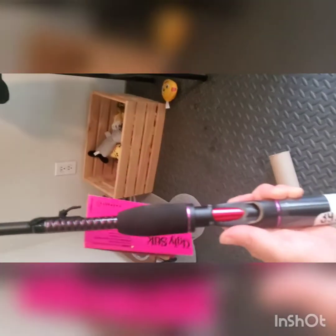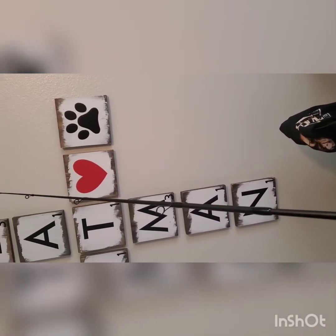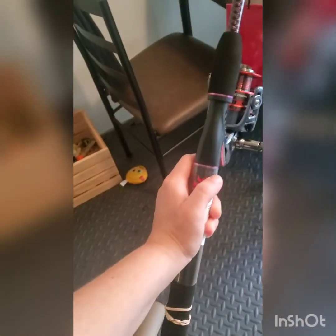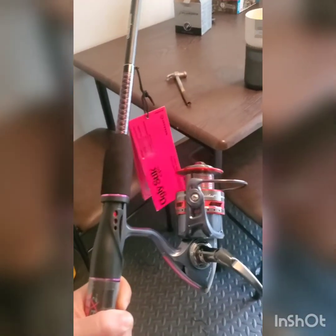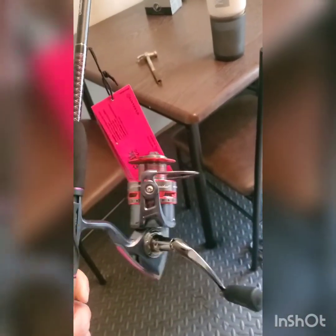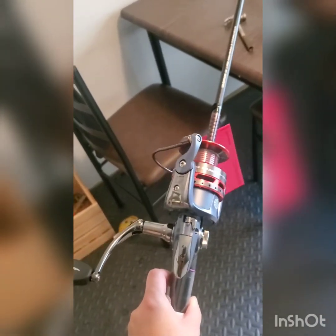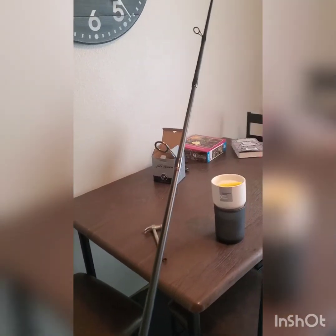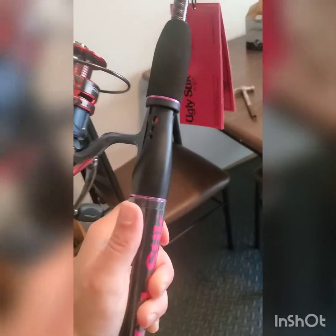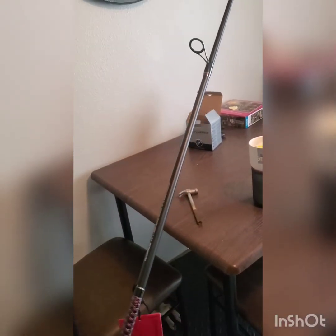It's like taller than me. Pretty sweet. It's kind of heavy — probably should have gotten a lighter one, probably the 35. Can't wait to use it. I'll take it out and see if I can actually catch something. I'm pretty happy — I literally got both of them for $99 and some change, so it was perfect. I'm not a professional. First time I bought a reel and a rod by myself, and I think I did a pretty good job researching all the parts and everything I wanted.